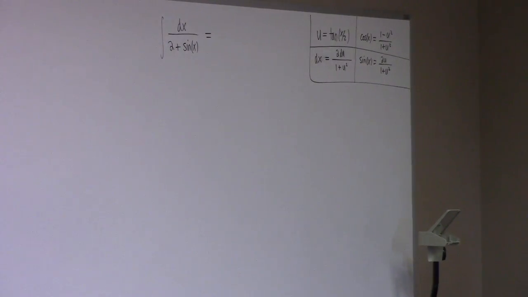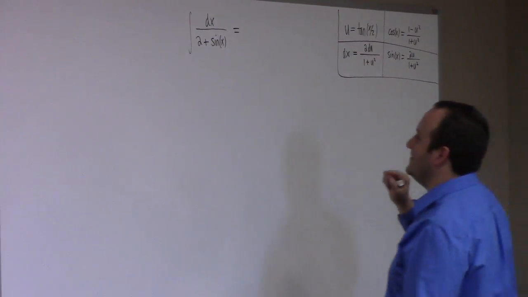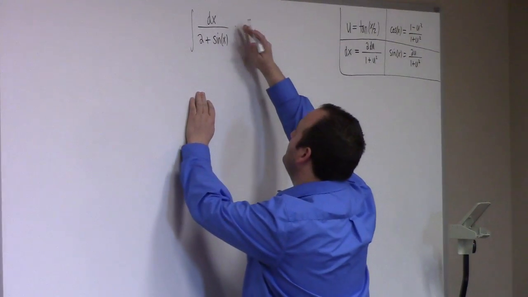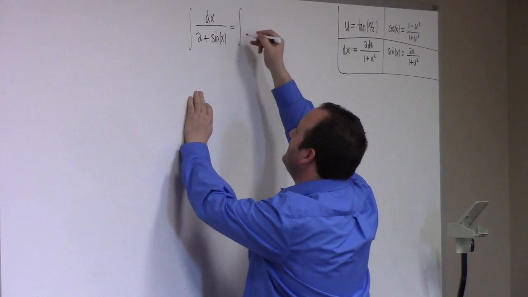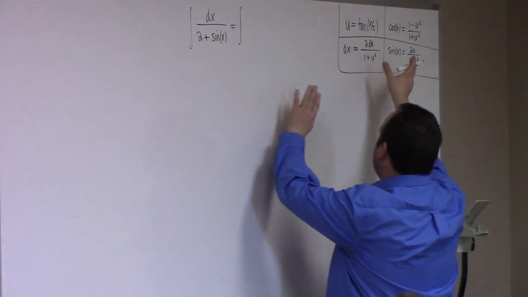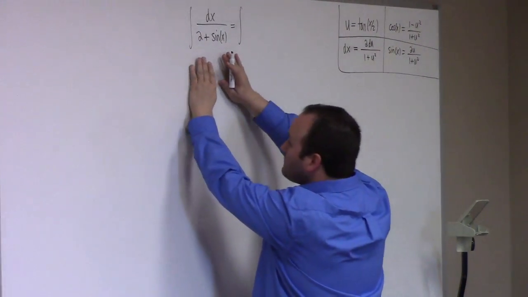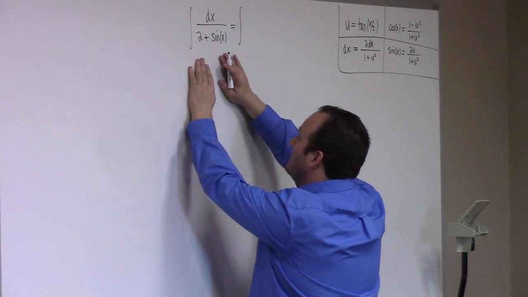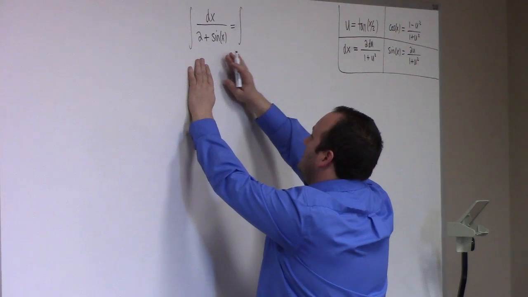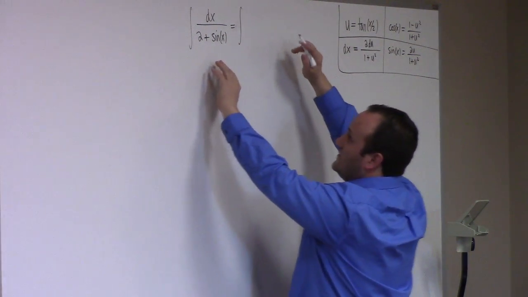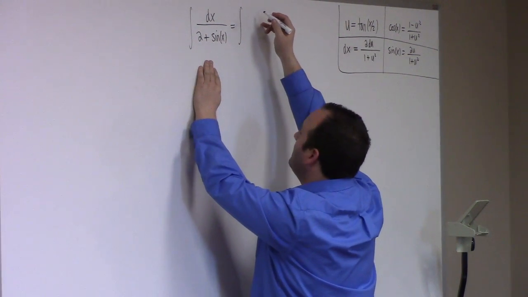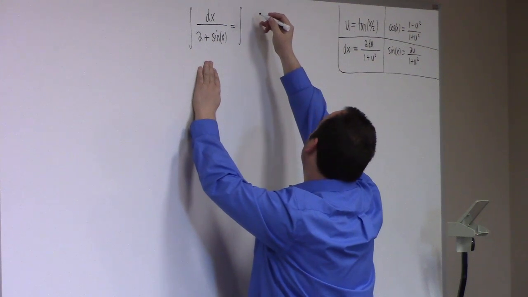We put the beast in the corner. There it is. But this thing is a machine. Frankly, once you understand this substitution, it will solve, or at least get us started on solving, any rational function of sine and cosine. That's such a stupidly general statement I just made. It means almost every example that's been hard is covered by this thing.